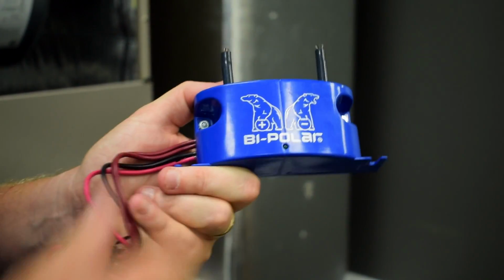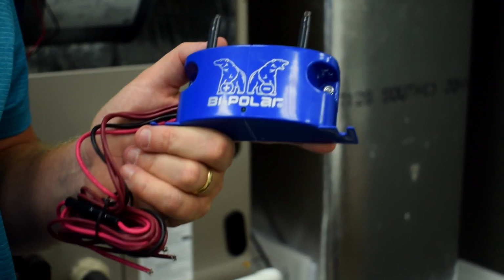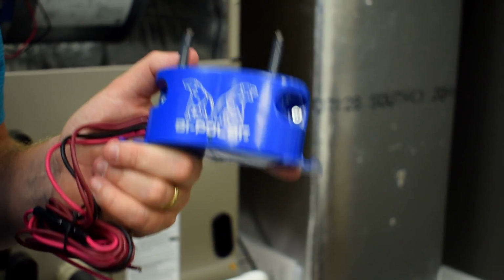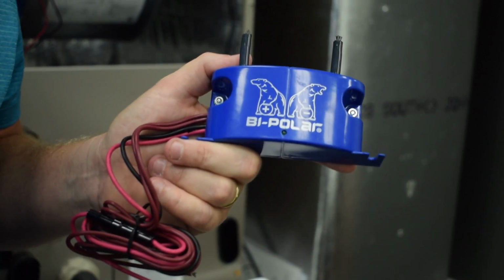They're very simple devices, and they work well to help reduce especially particulate contaminant inside of a conditioned space. We have one of these in our classroom, and we tested particulate before and after installation, and we did see a reduction in small particulates in the PM 2.5, which is very, very small particulates. So that's it, the BiPolar 2400 by Air Oasis.